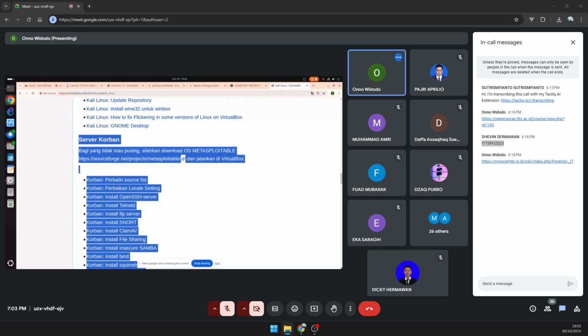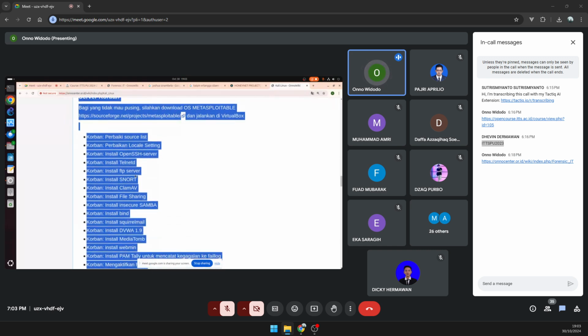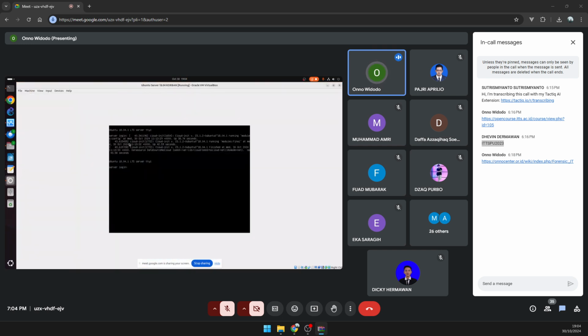This part is how to install the server for our experiment. So I will do some experiment on email attack. Okay, so this is our server.